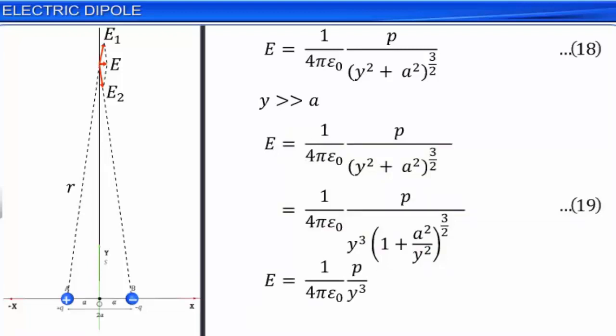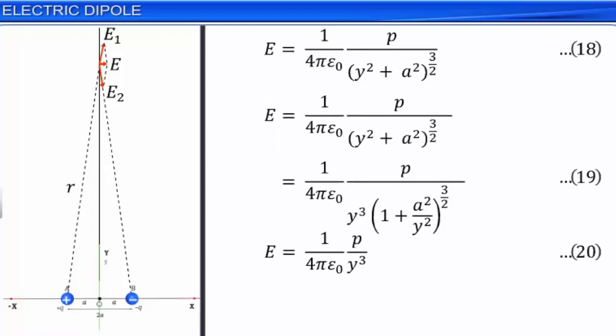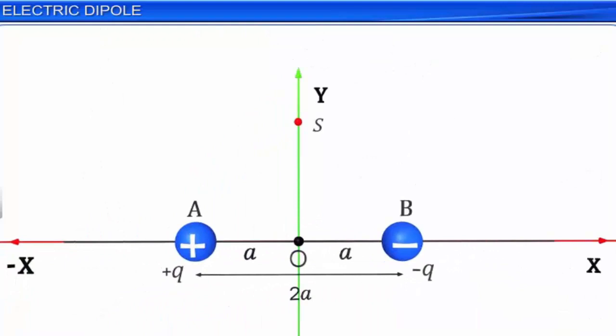In vector notation, electric field strength E can be expressed as shown in equation 21. The minus sign is used since the electric field strength E is opposite to the direction of the unit vector p cap. For a given dipole, the magnitude of the dipole moment P is constant. From the expression of the dipole moment, we get charge Q is equal to P by 2a. Hence, as the length of dipole 2a tends to 0, the magnitude of the charge Q tends to infinity, so that the dipole moment P is equal to 2aq becomes finite.